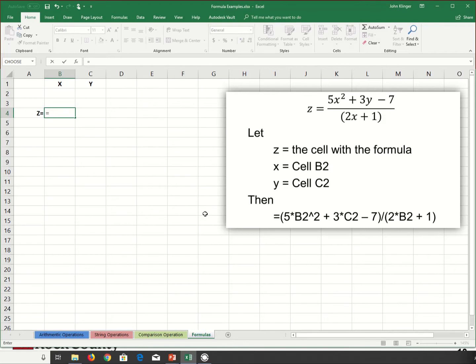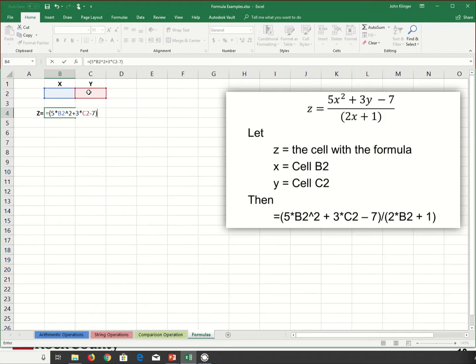I start out again with equals, and I would need my numerator, which is 5 times b2, right? Squared, plus 3 times c2, minus 7.